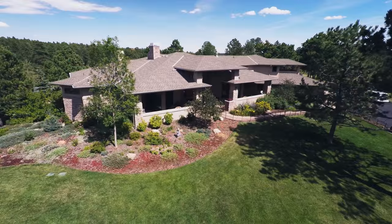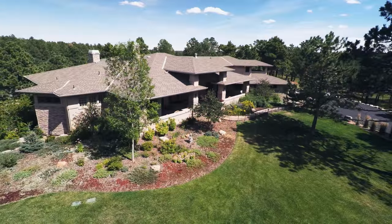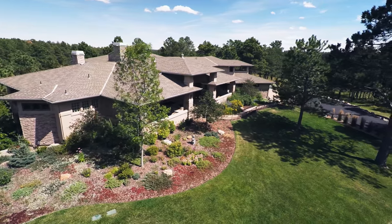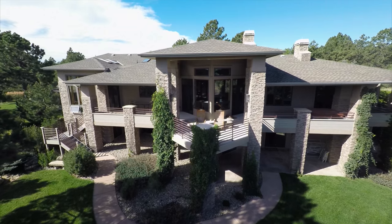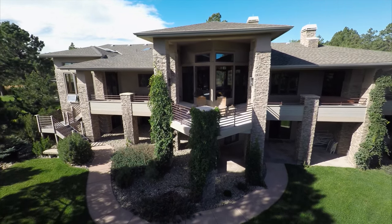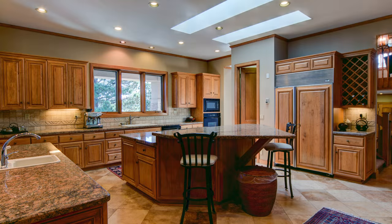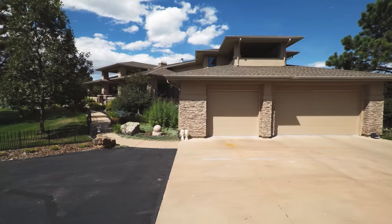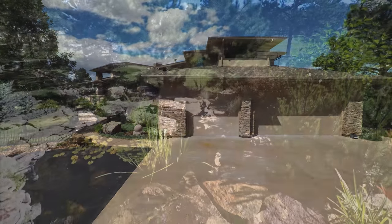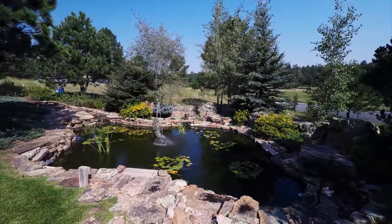This beautiful home is designed in Frank Lloyd Wright's prairie style and has been recently remodeled. It has an open design with most rooms accessing the 1,500 square feet of patio deck. This residence features a main level master suite, 3 guest suites, 5 baths, gourmet granite kitchen, office, recreation room, media room, and an attached 3-car garage. The landscape is exquisite with lighted fountains and water features that surround the home.